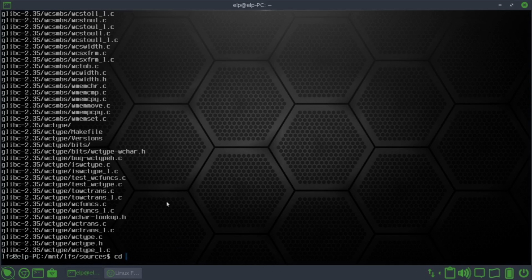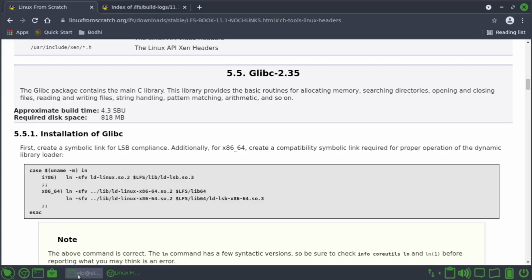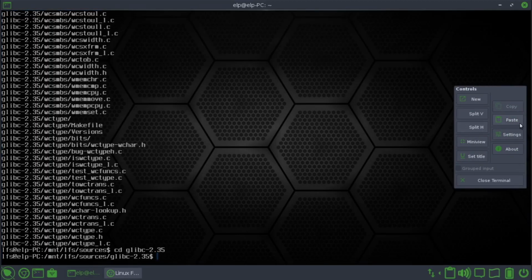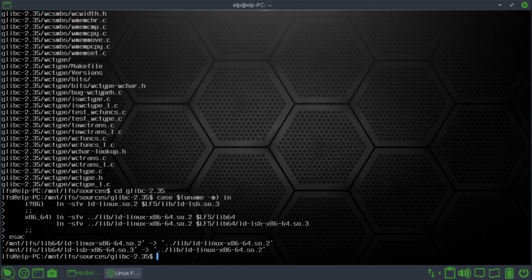Okay, then you cd to glibc. Okay, so once we are in the directory, first thing we have to do is create a symbolic link for the LSB compliance. Okay, as explained. Okay, so it created because our architecture is x86_64.